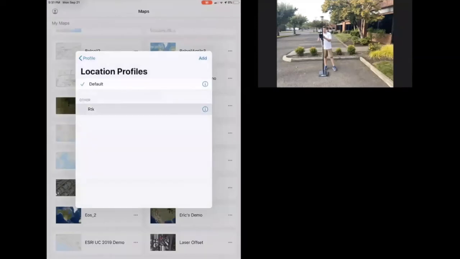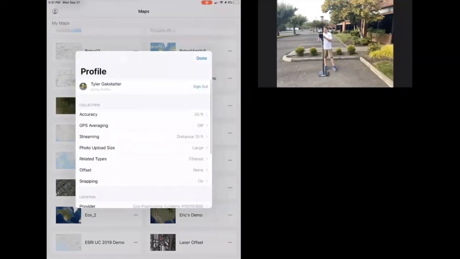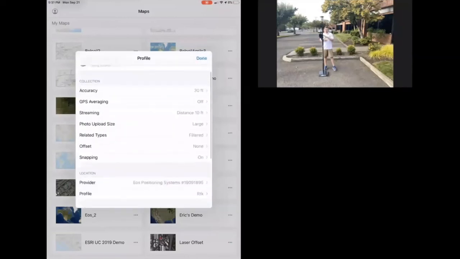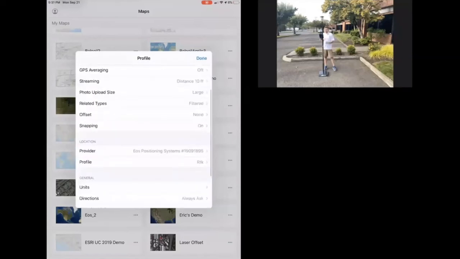And then again, with the blue check mark, make sure it is selected. So those are the 2 options that we want to set. As long as those 2 are set, you should be okay. The rest of these settings here are mostly personal preferences.